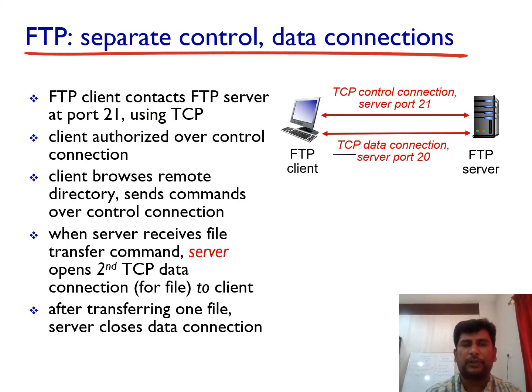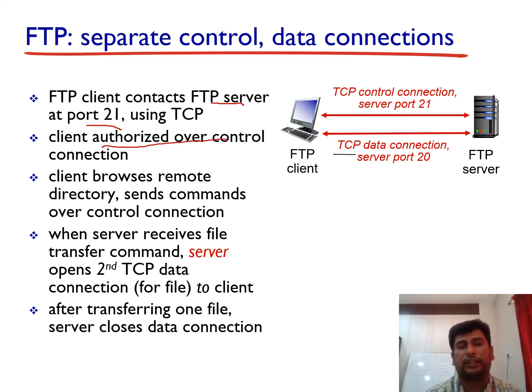As mentioned in the previous slide, the File Transfer Protocol is used to transfer a file onto a remote host or to receive a file from the remote host. So it is using two different types of port connections. The first one is that the FTP client would like to connect to the FTP server using port number 21, and this is implemented using a control connection. And the transport layer protocol we are using is once again TCP. Just like HTTP, here also we are using the service of the TCP transport layer protocol.